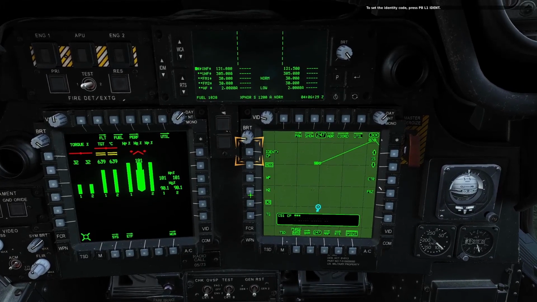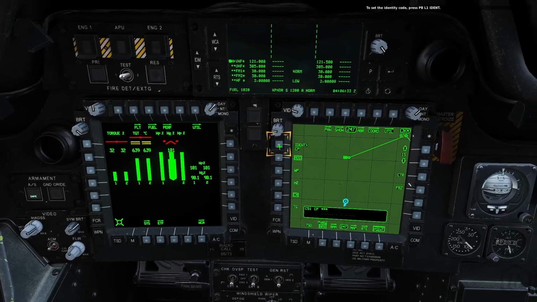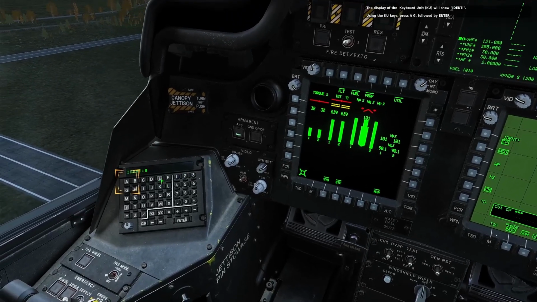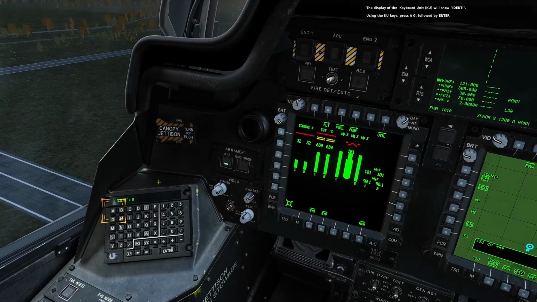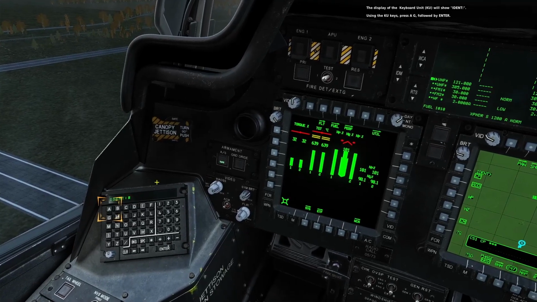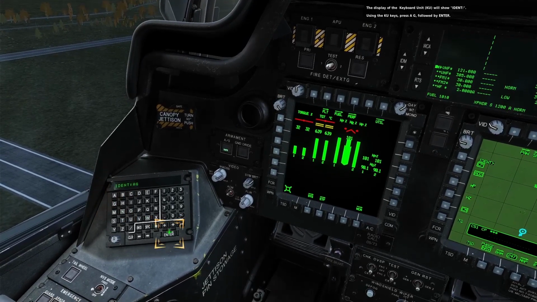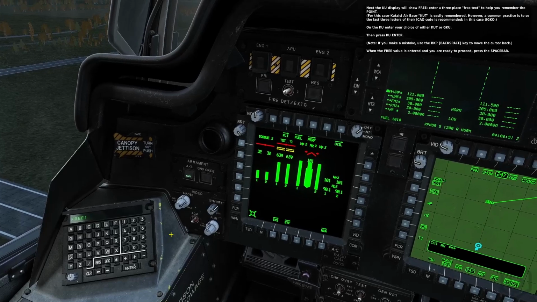To set the identity code, press push button L1 ident. The display of the keyboard unit, KU, will show ident. Using the KU keys, press A, G, followed by enter. Next, the KU display will show free.